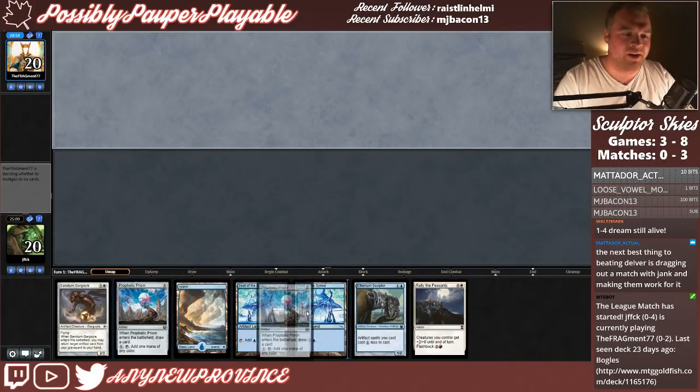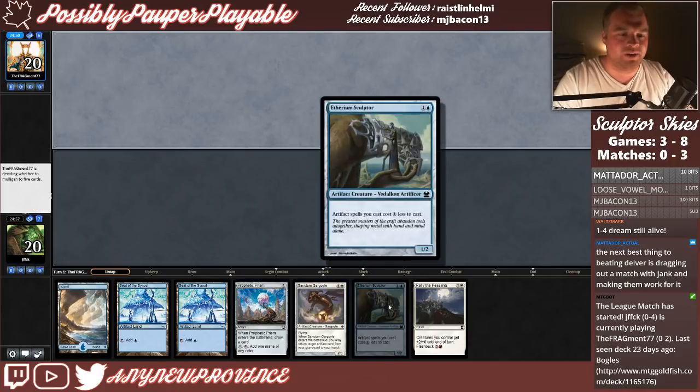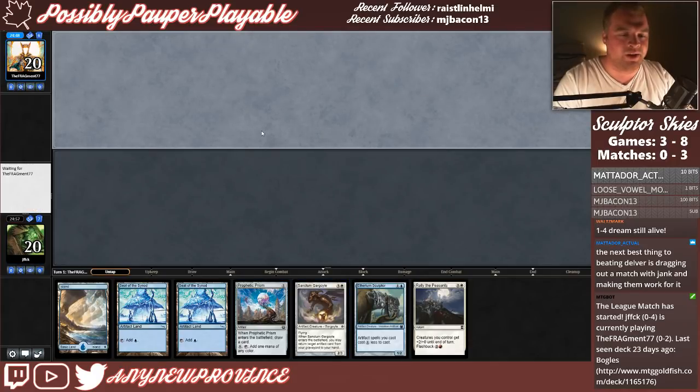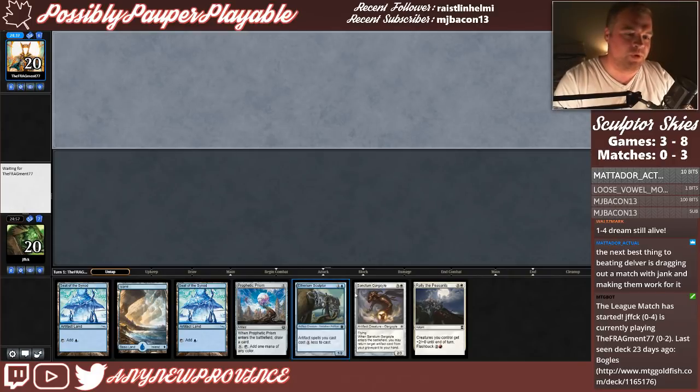We probably have to go all in somehow. We probably have to add cantrips and stuff to try to find our Ethereum Sculptors earlier. But you heard me say that we needed accelerators. We've got an accelerator, we've got a cantrip, and we've got something to cast on turn three. So let's go. Let's do it. We can even buy back our Sculptor with this. Worst case, Ontario.